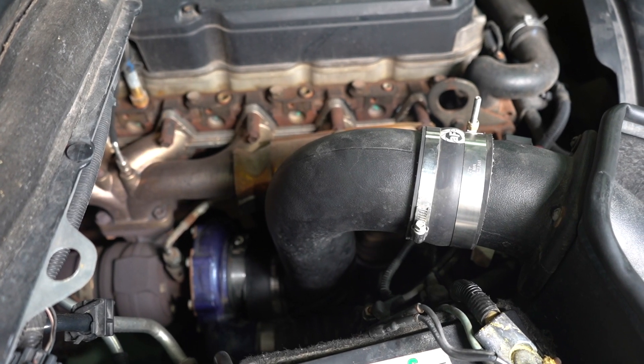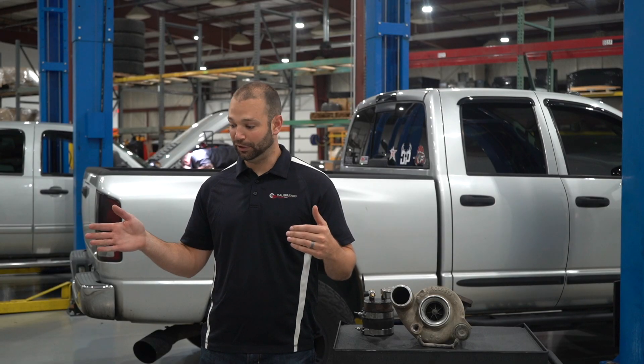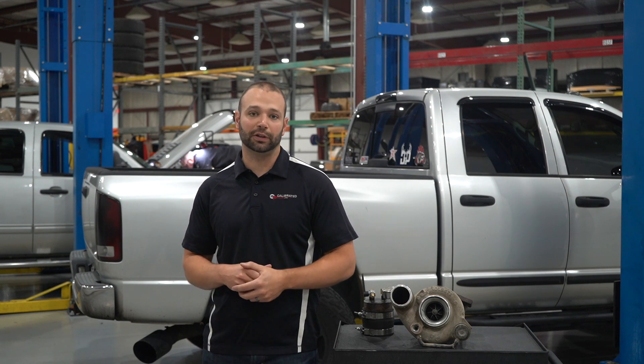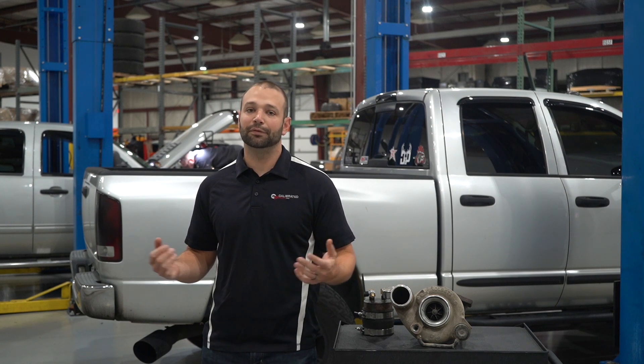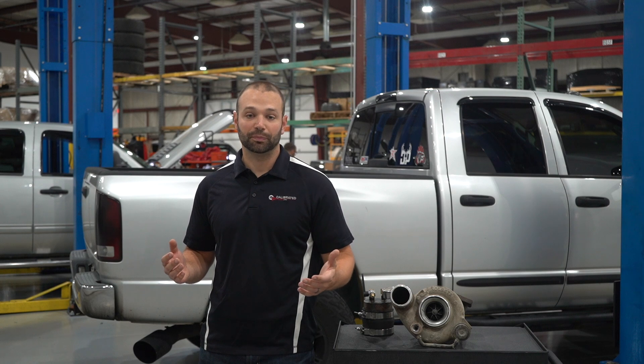Stock HE341s and HE351s are in a tough spot. They're right on the side of the engine, and the tire when it's turned to the right — especially with salt — slings all sorts of nasty stuff all over that turbocharger. After 10-15 years of that, these things take a lot of abuse. It's not uncommon to see failures due to poor maintenance, poor weather conditions, environmental conditions, or just overheating and abuse. So let's take a second and check out that turbocharger.